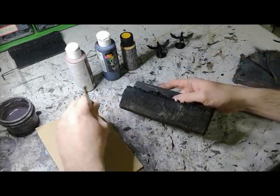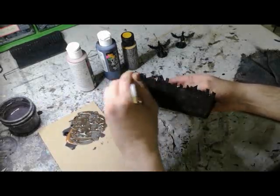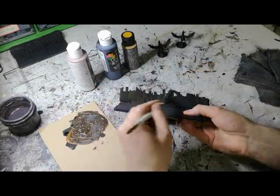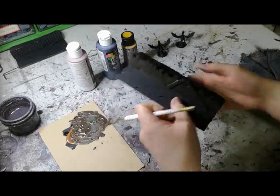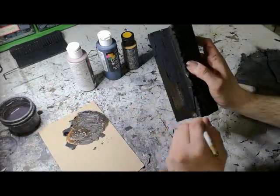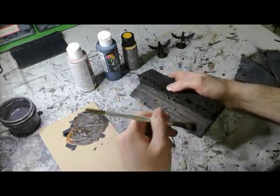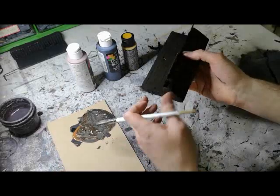For the next step, though, it's going to be one part black, one part brown, and I'm going to slap it on the outer surface here a little haphazardly. As for the planks on the interior, if you want to see a good technique for painting wooden effects, check out the link above, and I did a couple different tutorials on that one. But for now, I'm just slapping it across here pretty liberally across the entire surface, and I'll wait for the entire piece to dry.